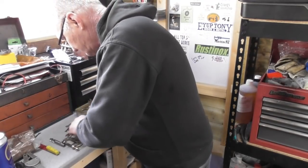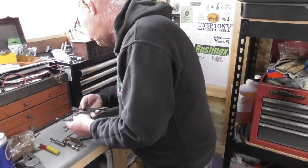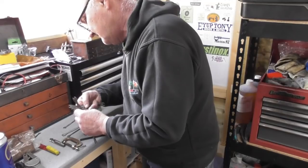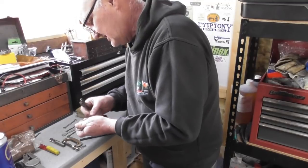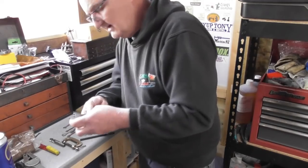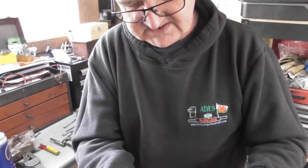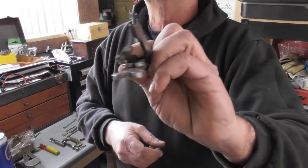But yeah, let me get all of those out. That's a different one. That's a different one. That's a Draper. That's a different one. Interesting spanners. Draper again. Different one. Yeah, so a good range. What's the smallest? 6BA, right up to, I think it's 0BA, in British made Draper spanners.